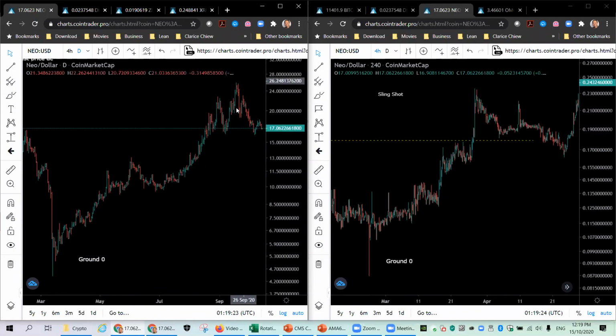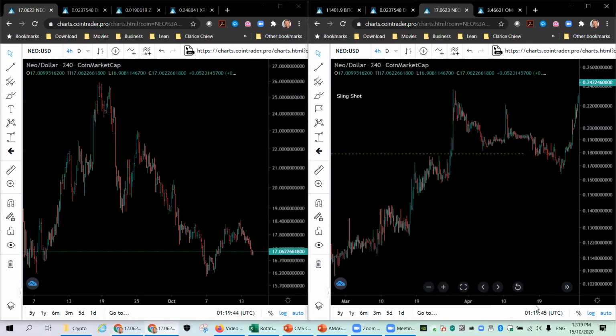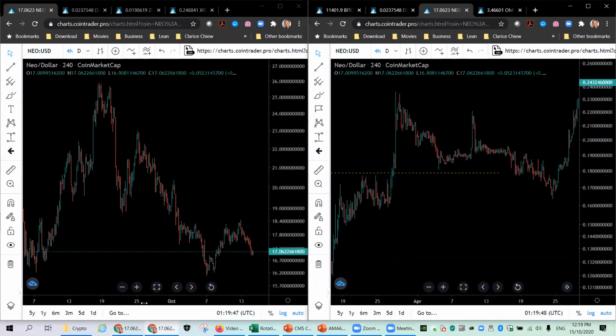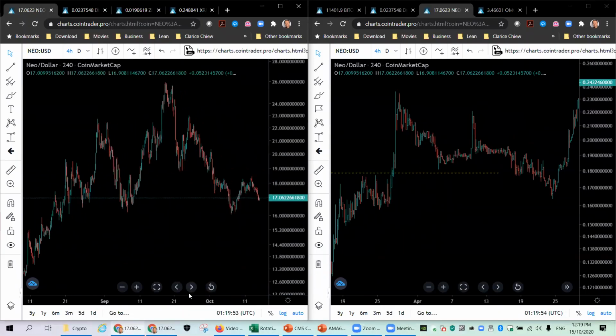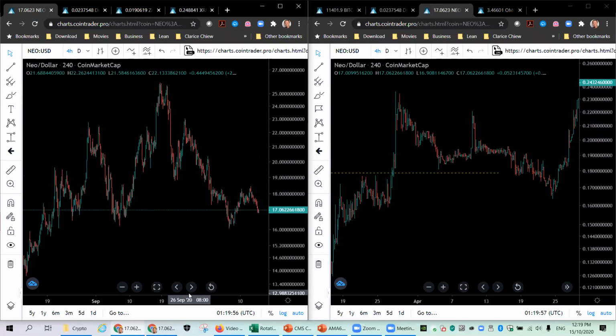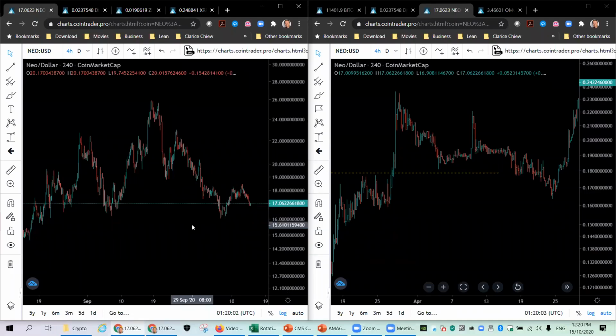Yeah, so this major structure here, this is the biggest structure so far since ground zero, which I'm tying to the slingshot right now. And if you want to just zoom in around here, say the four hourly around there, this would be how it's looking right now. It looks slightly different, but it's okay. It's still within my fractal estimation.